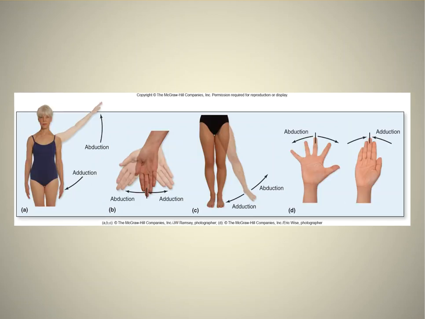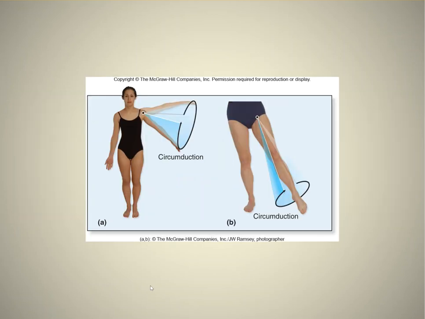Slide 18, more movements, abduction and adduction. I usually try to remember these as adduction, bringing your arm in, so you're adding it to your body, or bringing your leg in and adding it to your body, or bringing your arm away or your leg away, which is abduction. And same thing you do with your hands also, and your fingers. Now, slide 19, this is circumduction, which, like I said, the only joints you can do this on are your shoulder and hip. It's only the most freely movable joints that can do circumduction.